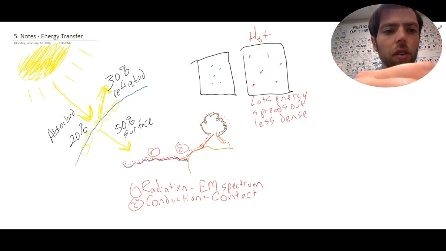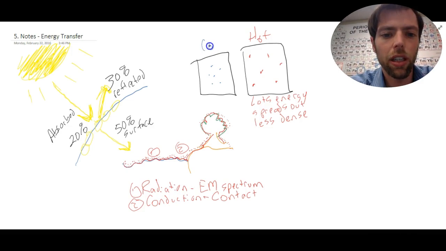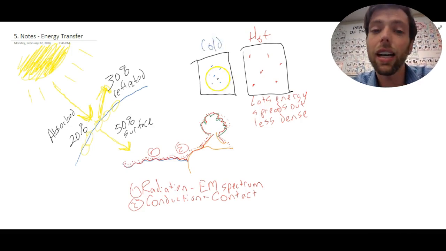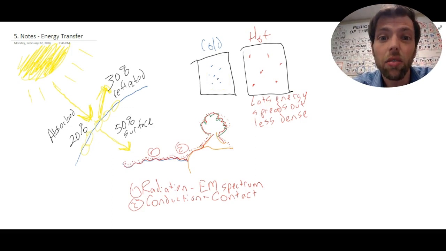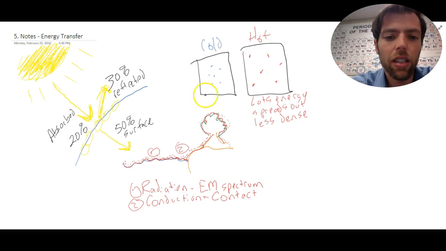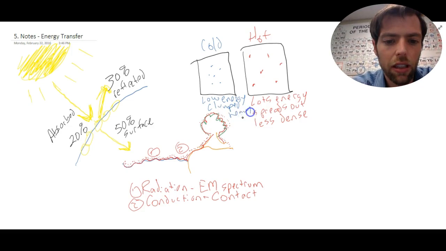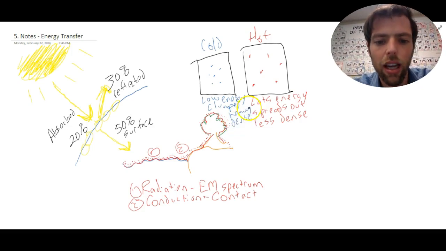So over here, by contrast, we have our cold air. Our cold air did not get lots of energy, so it's been sitting there, and it keeps sitting there, bored, sitting there. And so instead of spreading out, it is low energy. It's just sort of clumped up. And so it is heavy, and it is dense. H-E-A-V-Y, heavy and dense, and sits there.